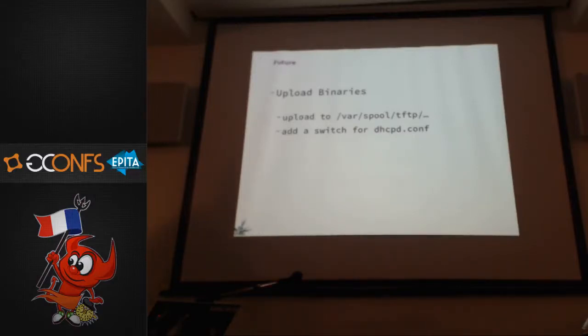From Patrick, I got another requirement. He would like to remotely upload binaries. At the moment, he has root access on the test master machine itself, and he logs in and puts his binaries in place in the TFTP directory, and boots them manually. And he manually edits the DHCP config. I think it's more convenient if I find a way to give him access to just upload the file remotely and switch on and off the DHCP config per computer.